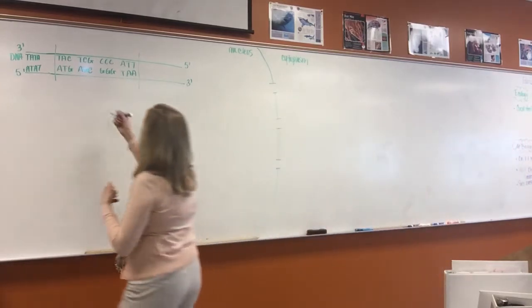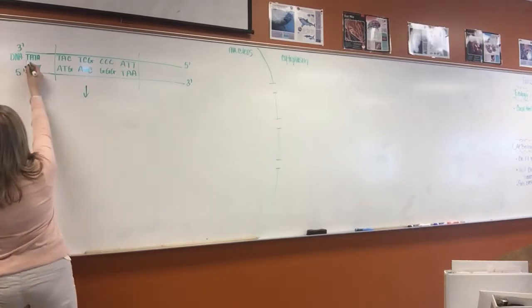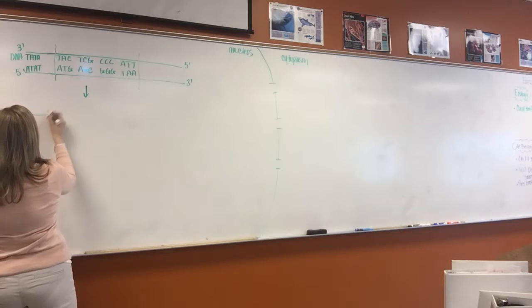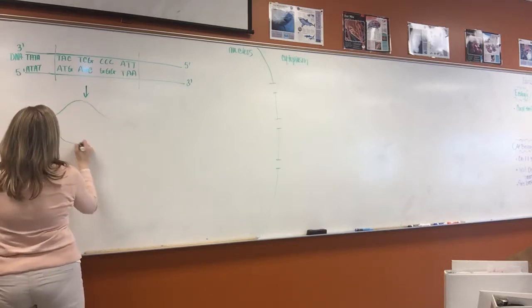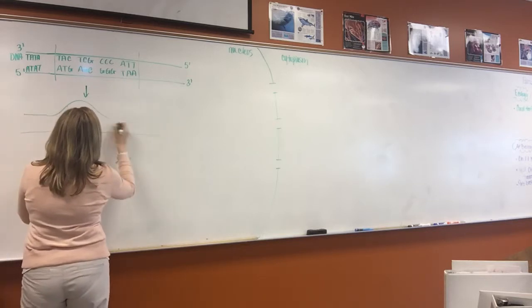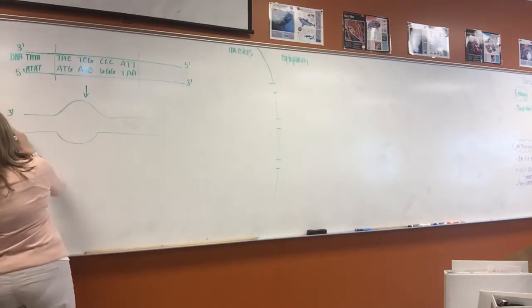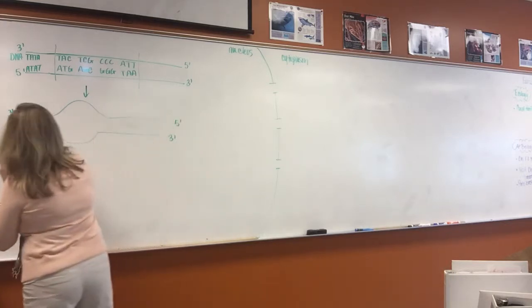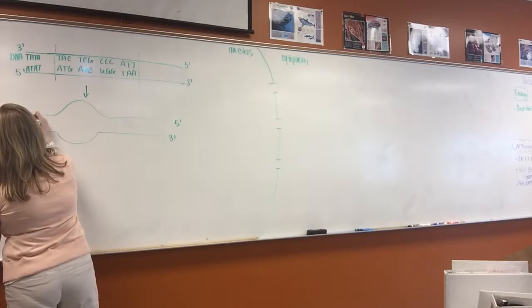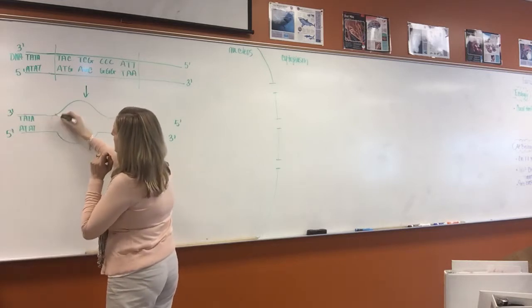So I'm going to draw this next picture and I'm going to put a couple of different steps all in one. So I'm going to have this part here, and then when I get to the gene, I'm going to have it separate and have a little bubble like this. All right, so this is my DNA, 3' 5', 5' 3'. Here's my TATA box upstream of my gene. And then dot, dot, dot, we have bases in between.